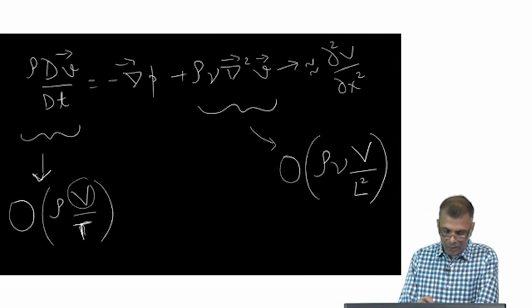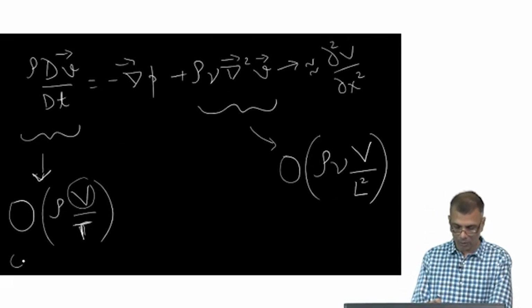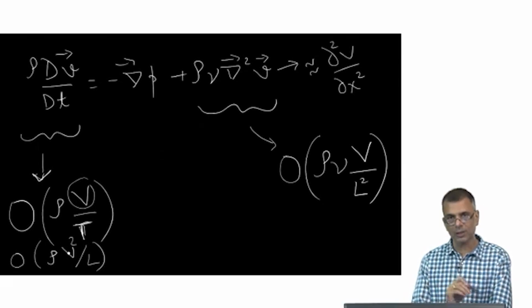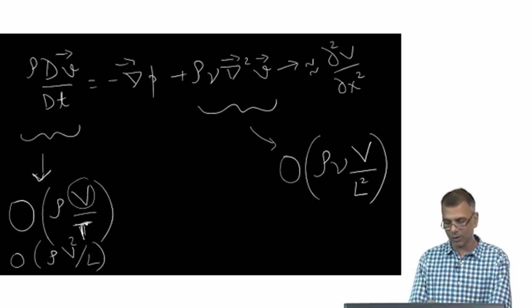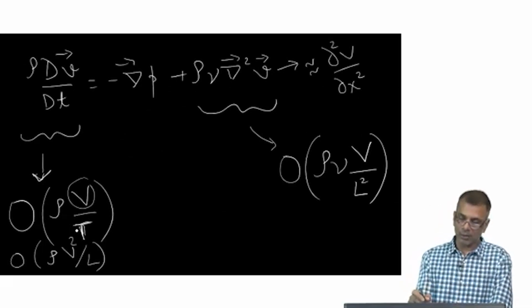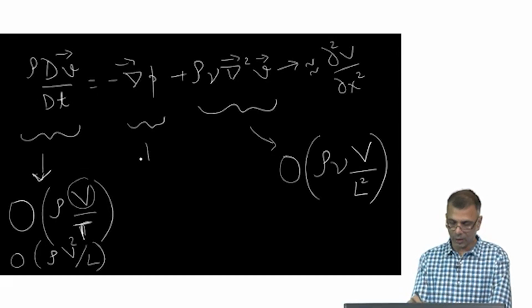I might simplify this by saying that v over t is of the order of rho... I can say this too. This is the same as this, in that the t I am writing as v over L. I want only v's and L's throughout the equation; I don't unnecessarily want to introduce a t if I can help it, and in this particular case, I can. So now we come down to this term. What is it roughly of the order of? I claim that this is of the order of rho.